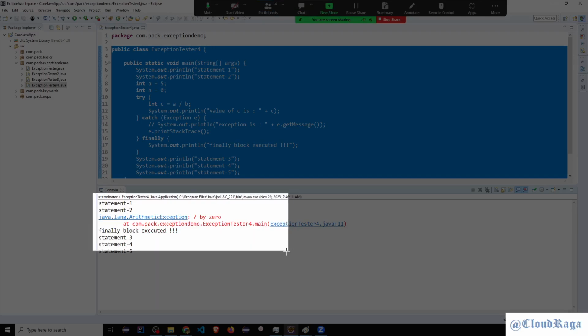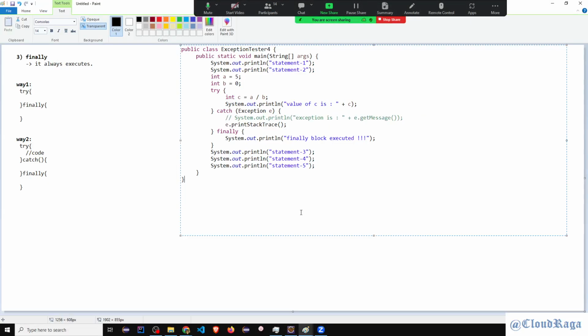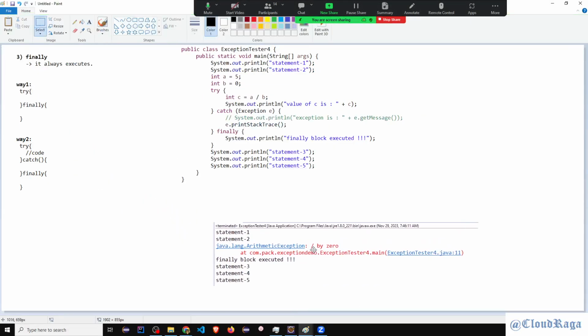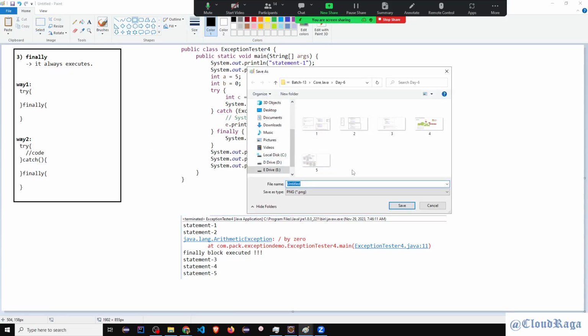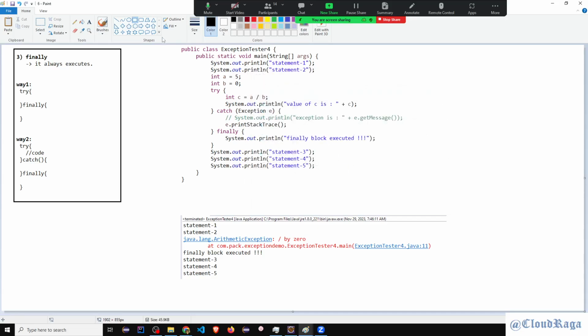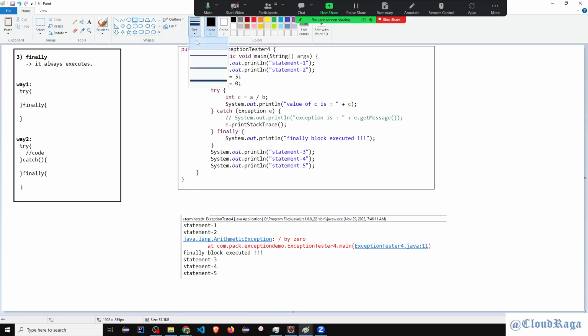Can we have multiple try and multiple catch blocks? Yes, you can have multiple, but ideally you should have one try, catch, finally. But you can nest them. Nesting is fine. You can do that. But when you talk about multiple try catch, that does not make any sense. If you want to use them, just have one block and then handle multiple exceptions. You can do that as well. I'm just asking because what if there are multiple exceptions? Yeah, that's fine.